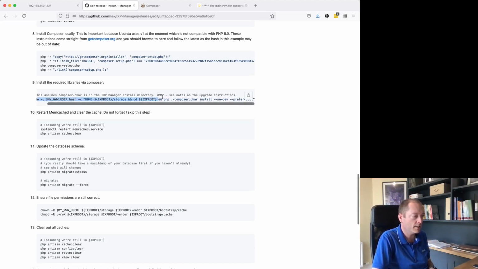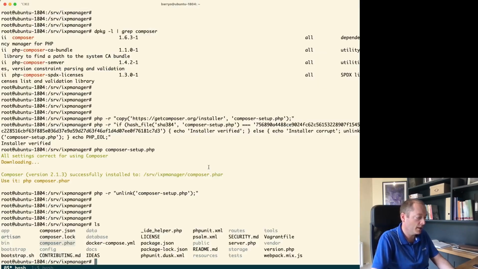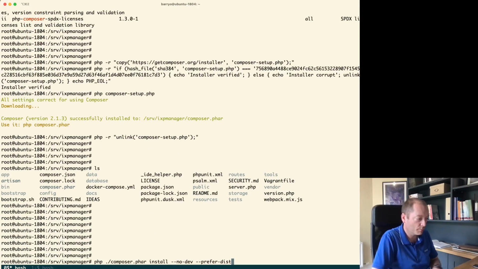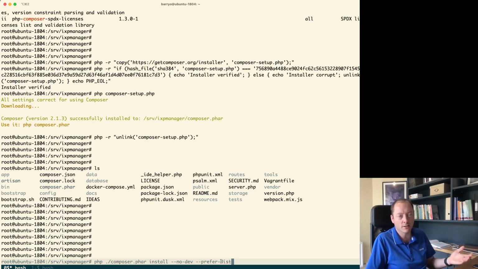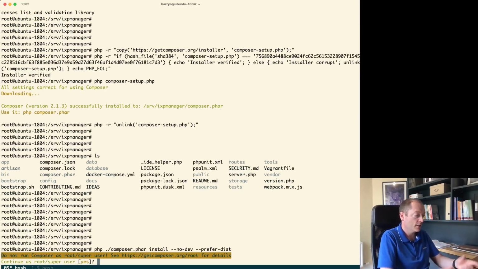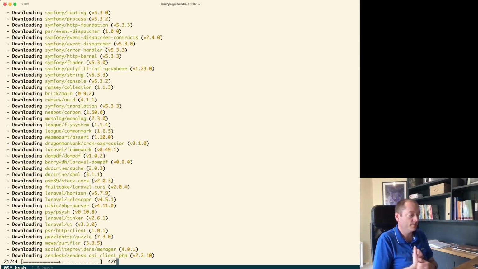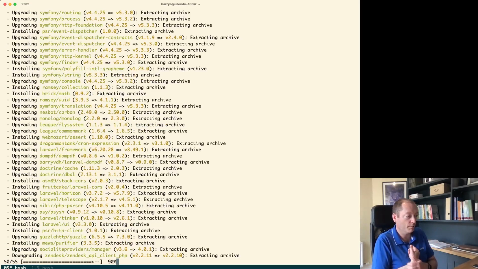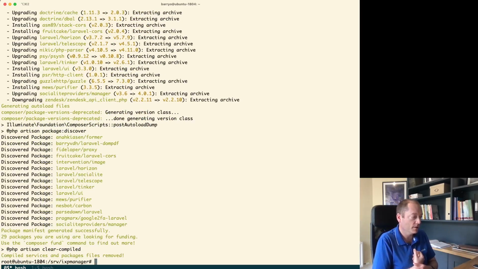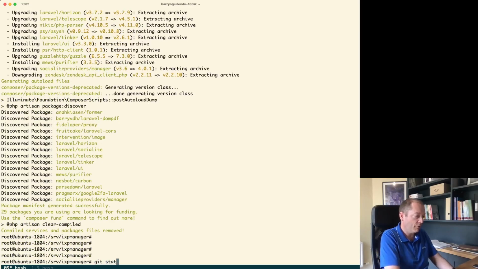So I'm going to make life easy, and from where I am, I'm going to run Composer and say install --no-dev --prefer-dist. Let me just copy and paste that, and I'll show you again. So I'm in serve IXP Manager. I'm going to run this Composer, the PHP package manager that we just downloaded. I'm telling it to install, which installs packages based on composer.lock, what we have said works with this release of IXP Manager. No development files and prefer the distribution, which leaves out things like documentation and stuff like that. Just saves a bit of disk space. So it knows I'm doing this as the root user. I'm going to continue with that because I'm quite happy with the Composer library and everything. And as a PHP developer, I'm quite au fait with this stuff. So it's gone and installed everything I needed installed.